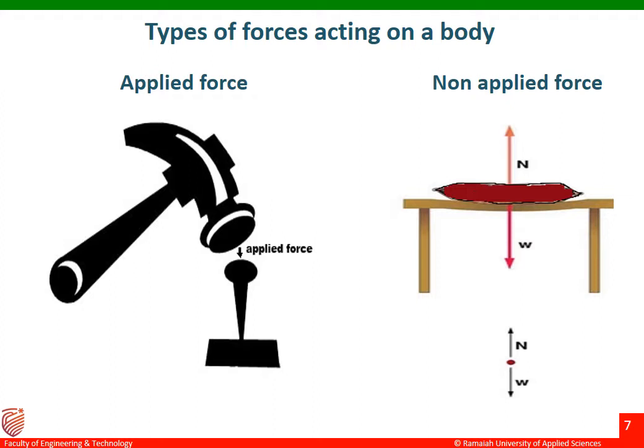You can see there the weight of that particular material is coming downwards and then the reaction from the table is coming upwards. That is represented as N, and the self weight of the body or the material which is coming downwards is represented as W. The free body diagram of this is represented at the bottom right of the screen.